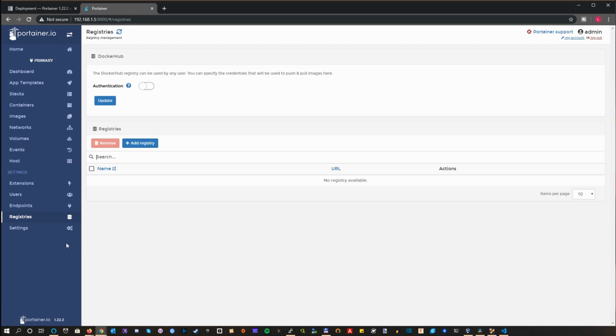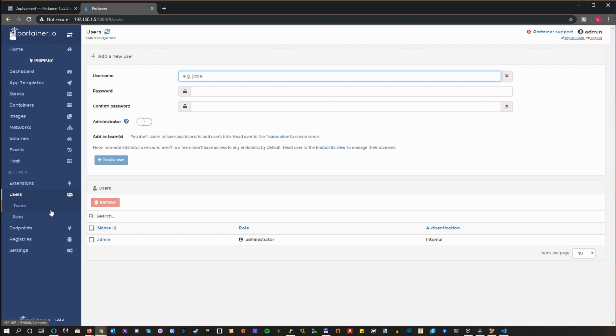Also, there are settings and a lot of stuff I haven't discovered personally. You can have multiple users, teams, roles, so not just the admin user. But in most cases, I guess, unless you have a Docker host managed by various people, assuming it's your smart home or your home network, then you will probably just rely on the administrator user, the default one you have created with your custom set password.